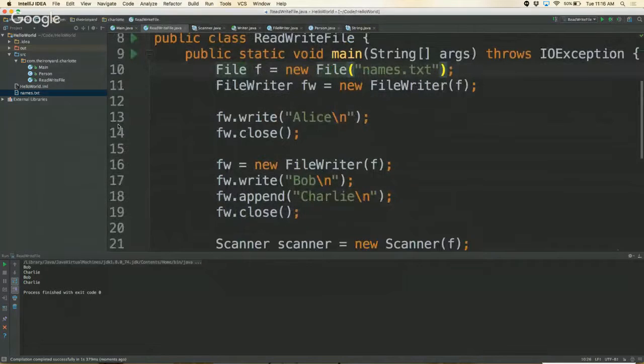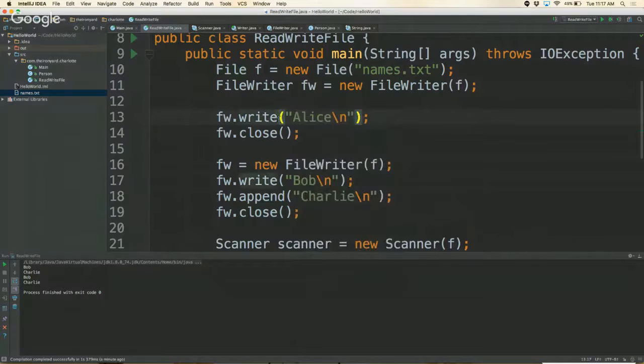So a slight addendum is that on subsequent runs, say you wanted to write your high score to a high scores list. If in your code you made a new file writer and then you said FileWriter.write my high score, it's going to overwrite the existing file with your high score. So you see what I did there?